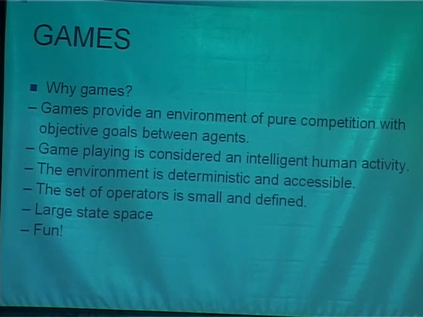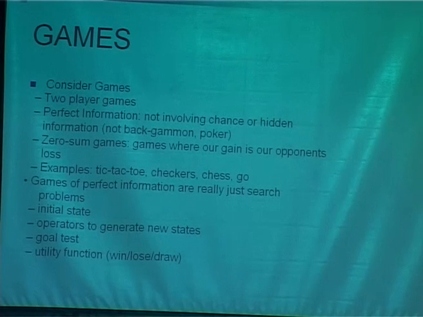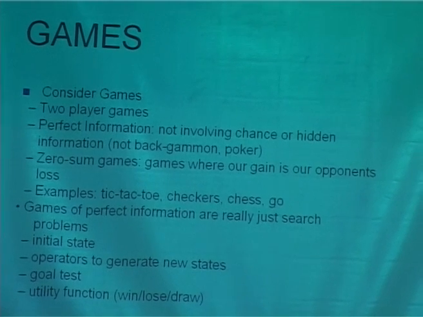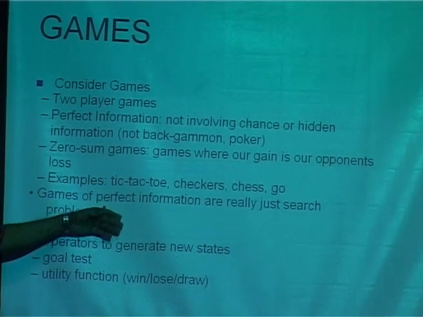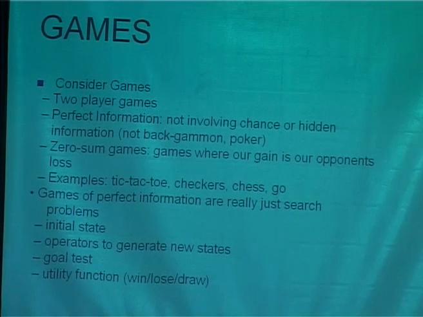First, what are games? A game provides an environment for pure competition among two or more agents, and a game is a purely intelligent human activity, and no doubt it provides fun to us. Mainly we are discussing two types of games: one where we have perfect information about the game, what the options are and what the result will be, and another where we do not. In the games where we have perfect information, it is essentially a searching problem.